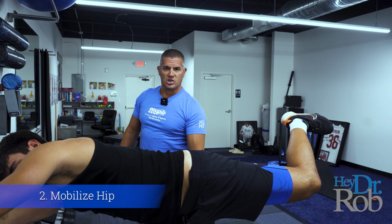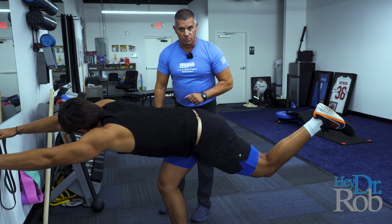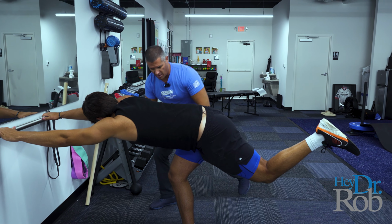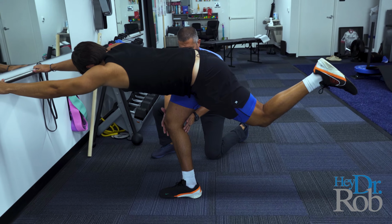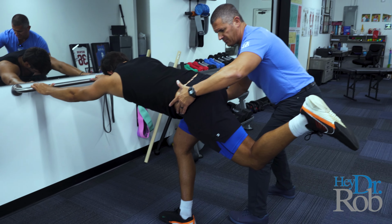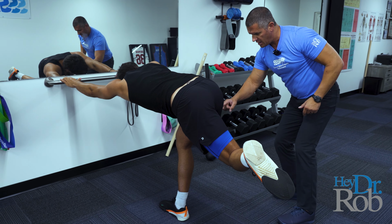All right, so the first move we did was the hip airplane. He had some restriction in the backside of his glute and his capsule. So let's coach you through the hip airplane. We want to start chest parallel to the ground. We want the ankle, knee, and hip fairly in line. Now he likes to have his knee bent a little bit to feel the stretch, which is fine. Everybody's a little different. We're gonna turn his belly button towards that hip until he gets a nice big stretch through here.